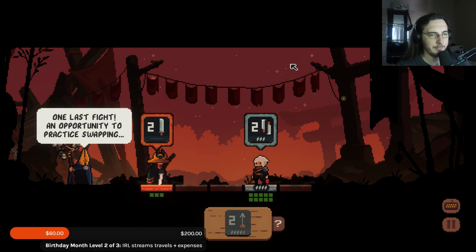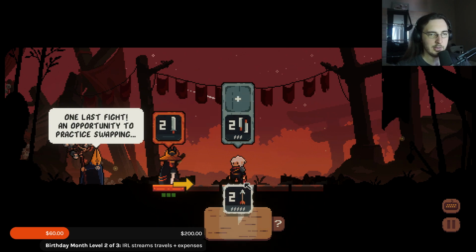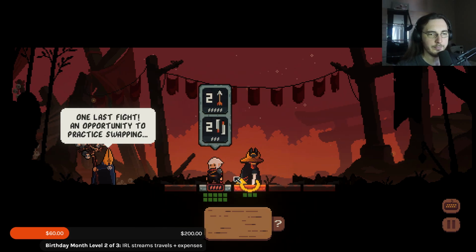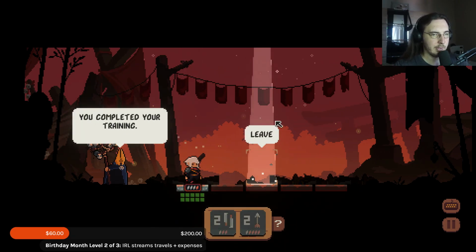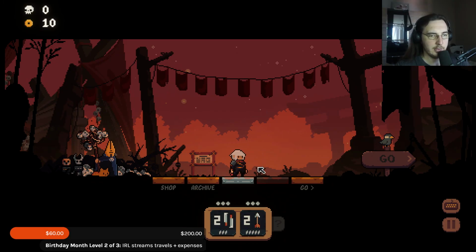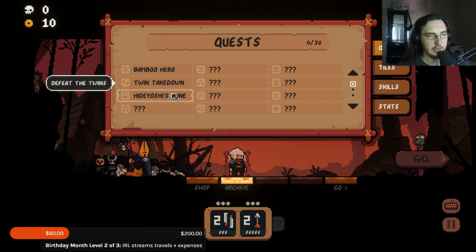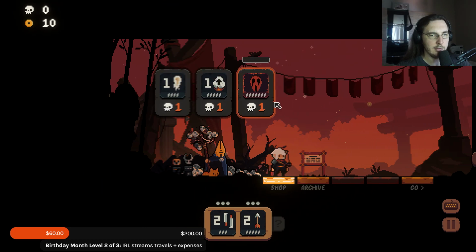Come on. A multi swap in here will need... See how it goes, eh? The PP galore, eh? Defeat Daisuke. Defeat the twins, defeat Hideyoshi the Cannon. And a whole bunch of other stuff there, alright.